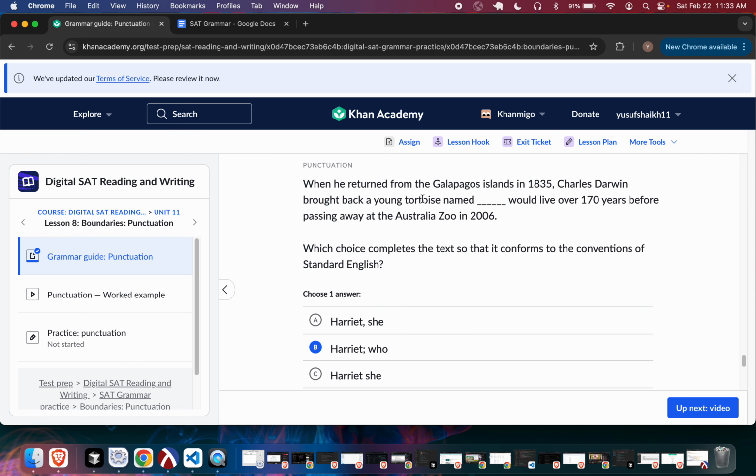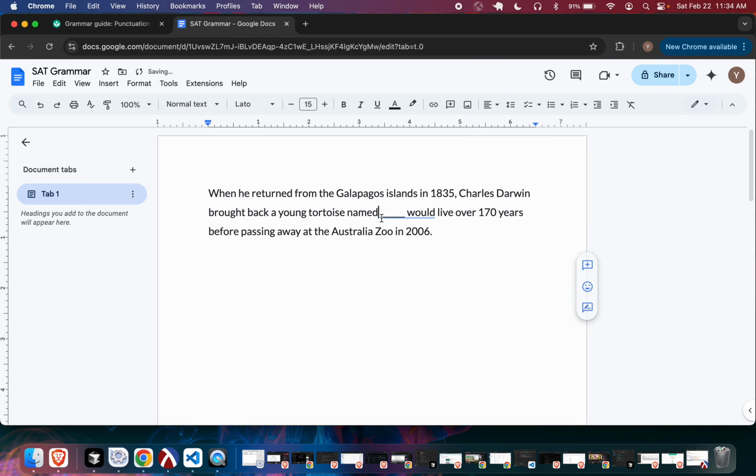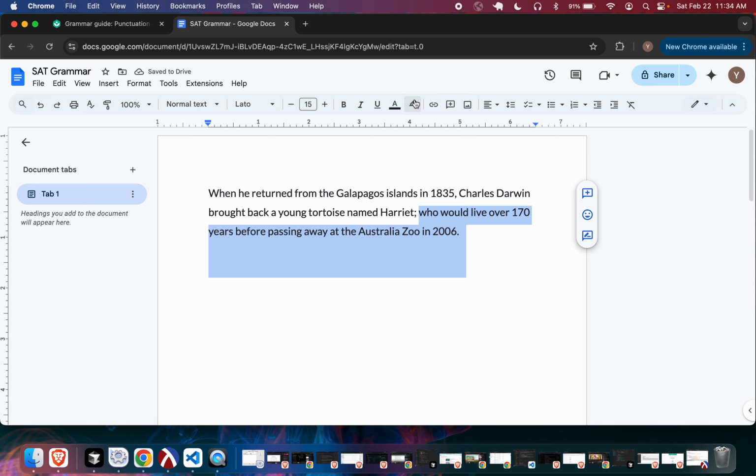If we use this one, when he returned from the islands in 1835, Darwin brought back a young tortoise named Harriet, who would live over 170 years before passing away at the Australia Zoo. Notice how if we use this word who, this second clause becomes dependent, right?